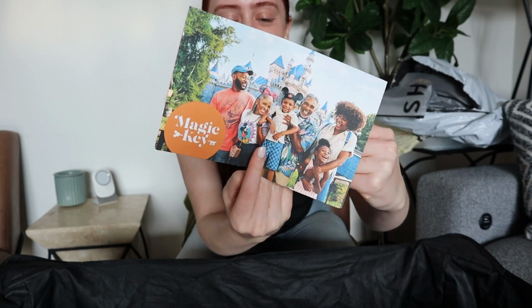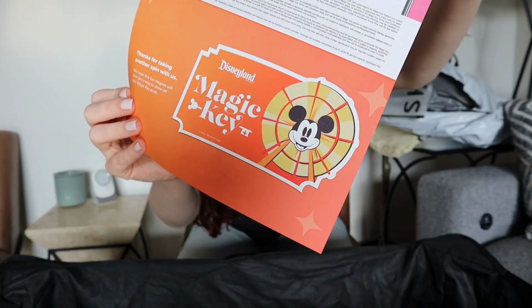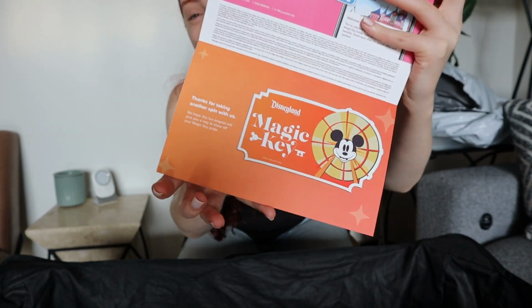It's just so cute and adorable. Like the packaging on it is pretty. I would show you the ombre on the other side, but again, that's my address. They give you the yearly Magic Key magnet, and I already do have one because like I said, I got the replacement. I'm guessing this is my original one, maybe got lost.